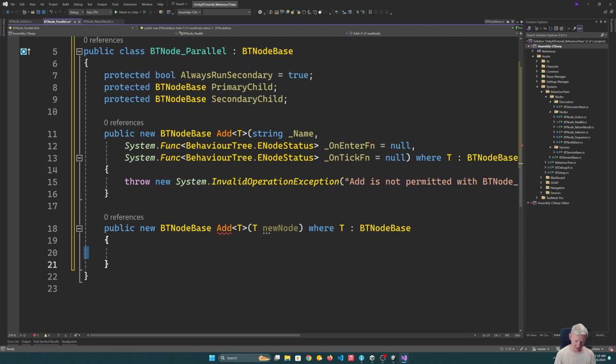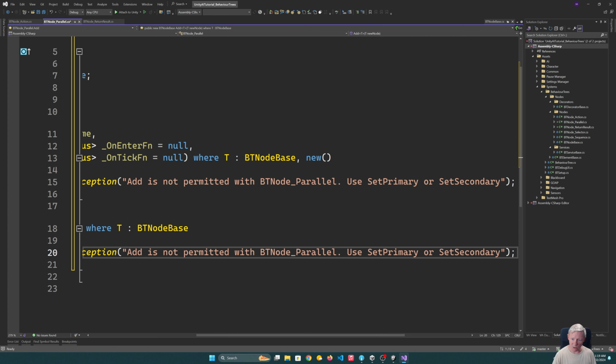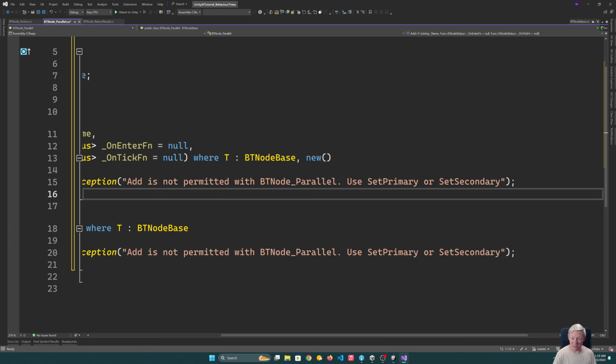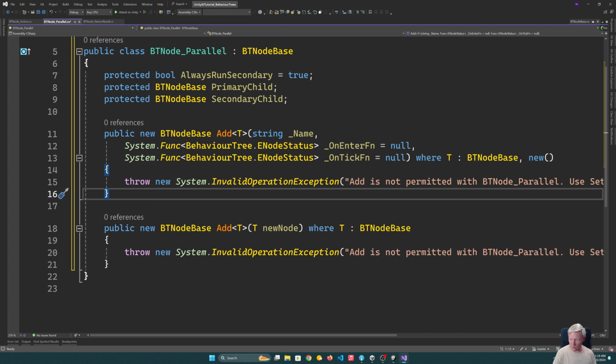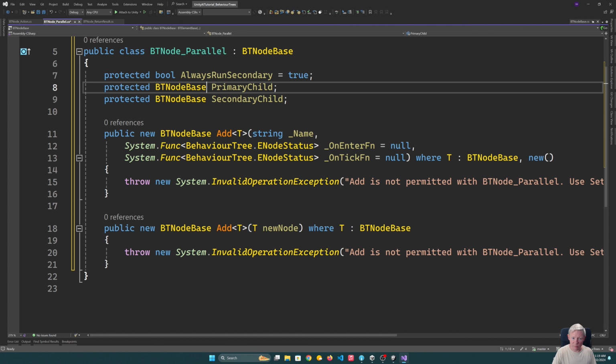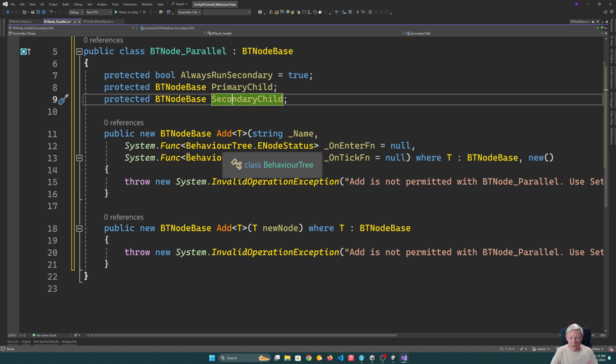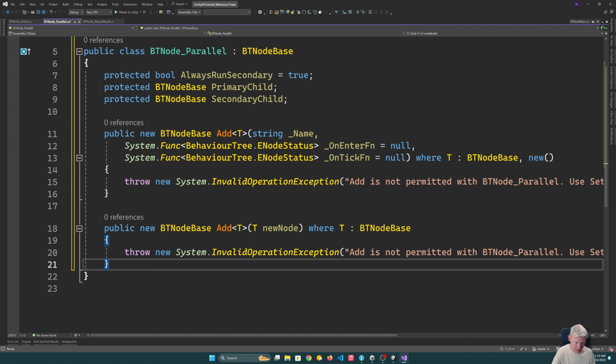So we both highlight, okay, this is the thing that's not able to be done, and we also give details on here's how you actually go about fixing it. So that's good. The reason for this is because we're not maintaining a list of children or an array of children. There is only a single one. We want to keep the complexity of this from ballooning out. Doesn't mean that we couldn't, under this, have a selector or a sequence node or even another parallel node. That's fine. The key thing is just that there is only one primary and one secondary that's attached to this. That's the big thing with this.